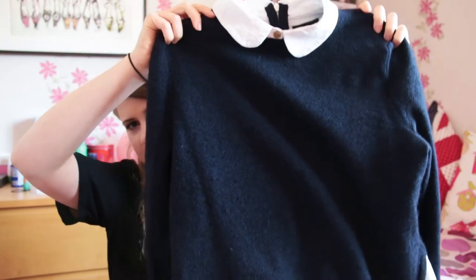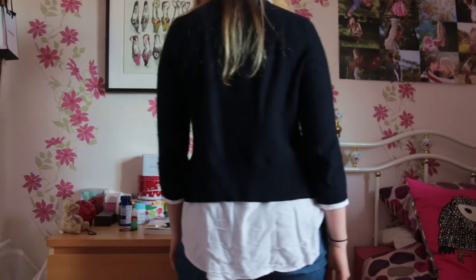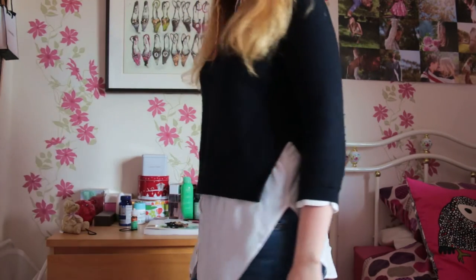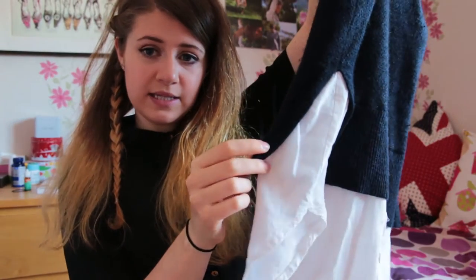So the first thing I got was from Topshop, and it is this sort of shirt-jumper thing. It's really, really nice. I had my doubts about it at first but I'm really liking it now. It's like this blue soft material jumper and it's got this sort of built-in shirt in it, so you can see the edges there, the collar, and then it goes down into this really nice blouse with these really nice sort of brown buttons. On the side the jumper is split so it's got a nice shapiness about it. It's really soft and will go perfect with jeans and leggings — a really nice little autumn jumper.